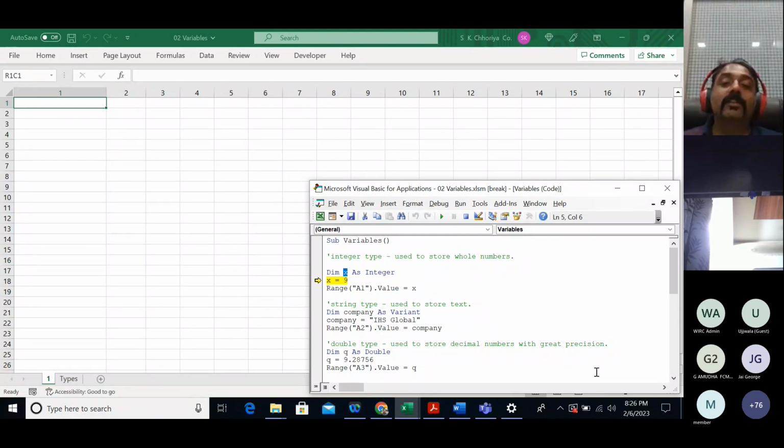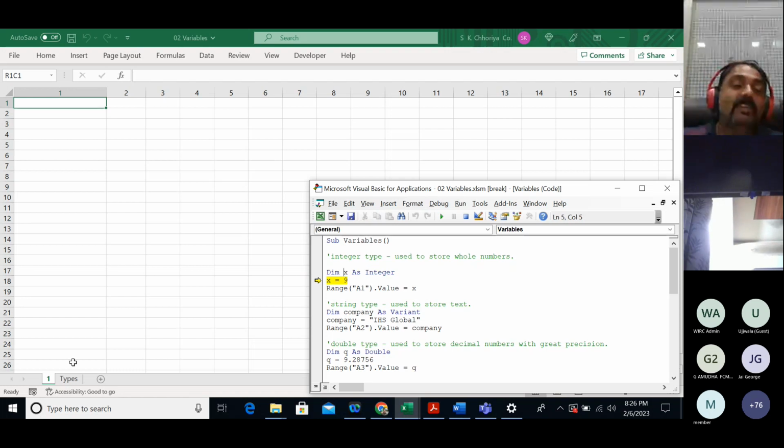But when I say integer, that means 1, 2, 3, 4. Between 1 and 2, there are so many numbers, and I'm ignoring all of them. I'm considering 1, 2, 3, and I may consider even -3, -4, -5, and 0. But that's a much smaller set of numbers in comparison with decimals also. So a relatively smaller container is sufficient.